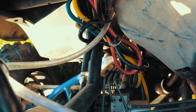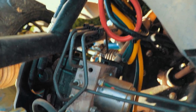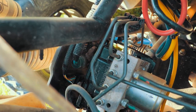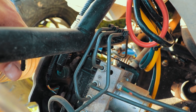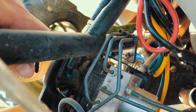This one comes up and attaches right here. So if you're looking in here, you can find this hose right here. You can find the little nipple. It's attached right there. So that's where your front differential vent line attaches to. It's on this little support frame here.